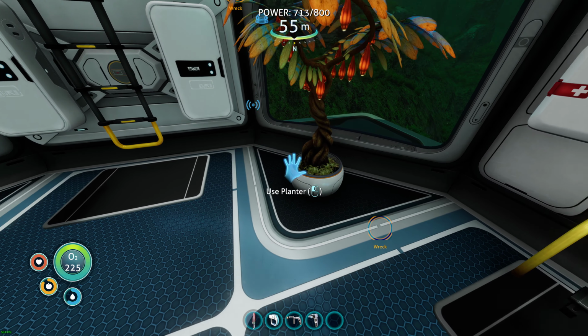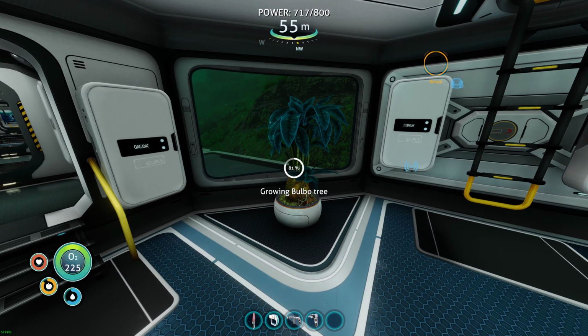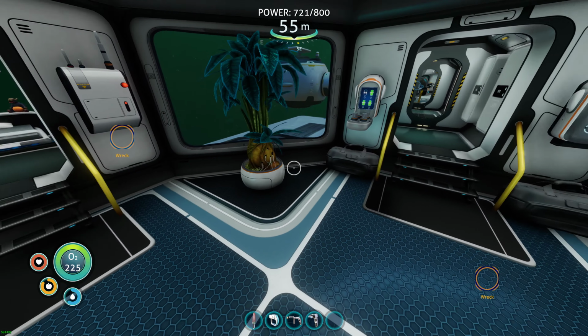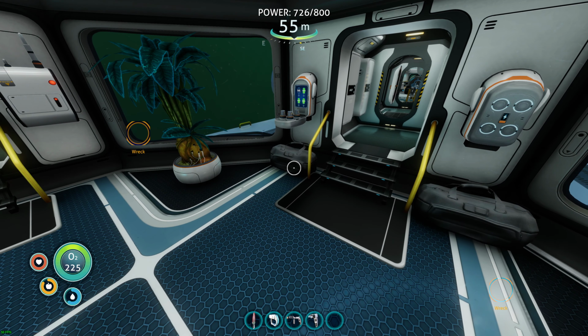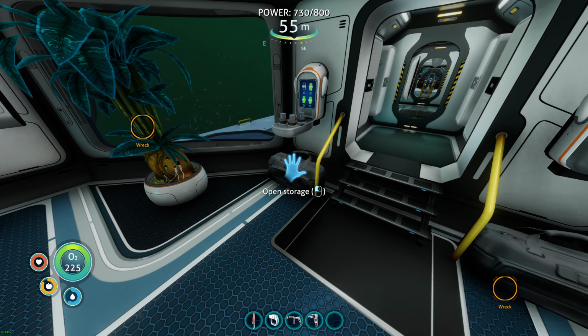All right, well, we have our lamp trees. We have bulbo trees down here. So lamp trees are good for food, bulbo good for water. I put up a couple of these battery chargers. These bags are full of all the batteries I've come across in the game so far, or the few that I've made.